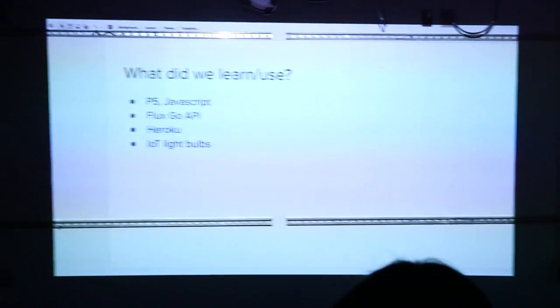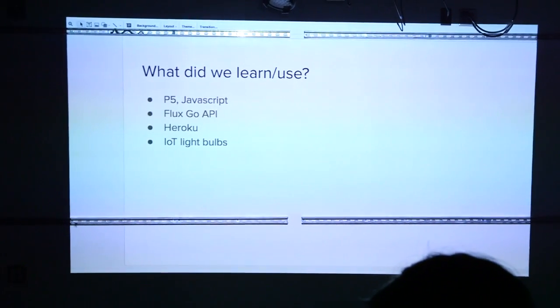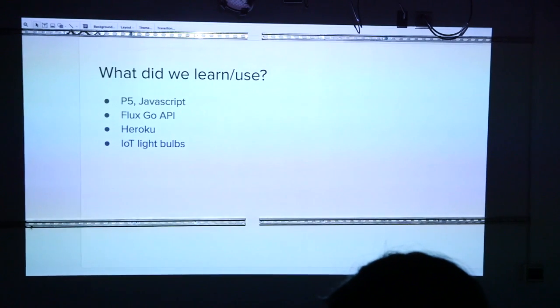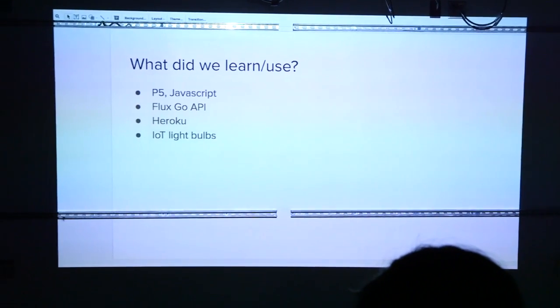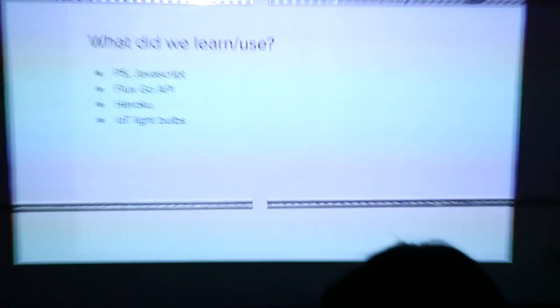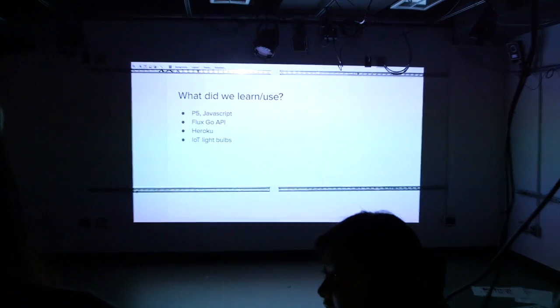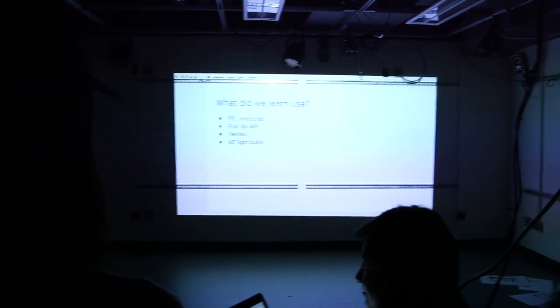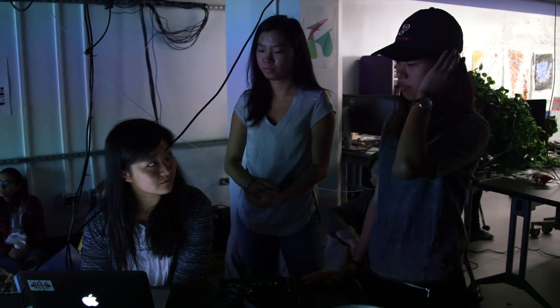We had to deal with IoT setup, which I didn't realize is quite a pain on campus. So anything IoT is pretty much meant for a home Wi-Fi network, but PU wireless, like eduroam, probably wisely doesn't allow you to just discover other things on the network. So that took a little bit of finagling, and I'm still not entirely sure how it works, but we found this library in Go where we have registered each bulb on DormNet, so they're all on PU wireless, and then we can control them remotely via this API that searches for their MAC address, and so that ended up being fine.